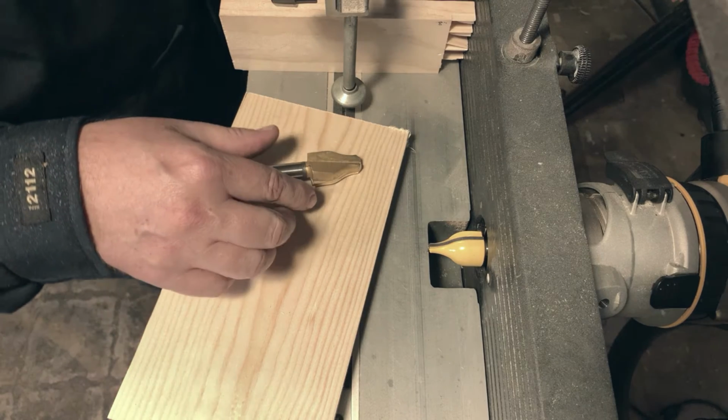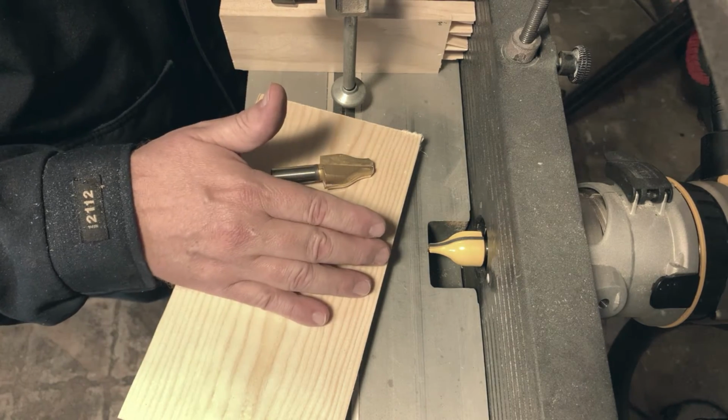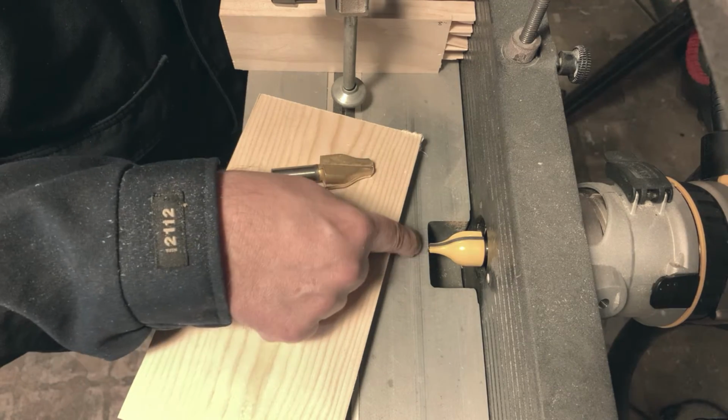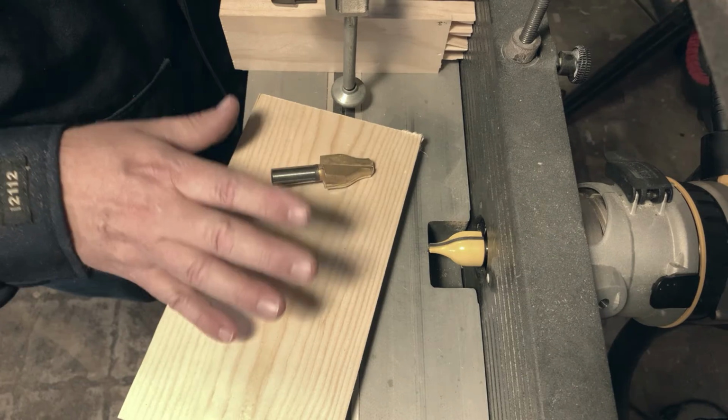Now, one of the guys from R&D at Shopsmith said, well, let's go ahead and try it. So we mounted one of these bits, we turned it on, we lowered it in, and it cut the aluminum perfectly. And everything seemed to be okay. It looked like it was going to function.